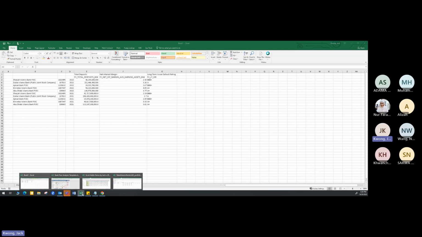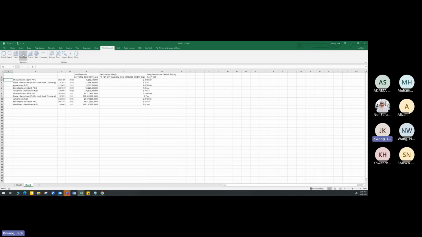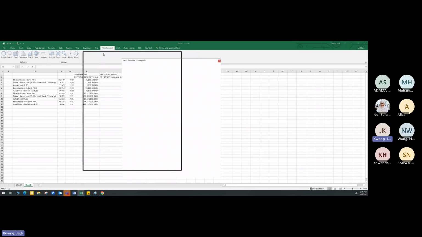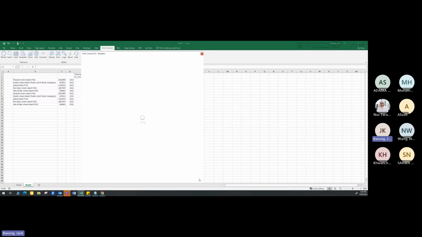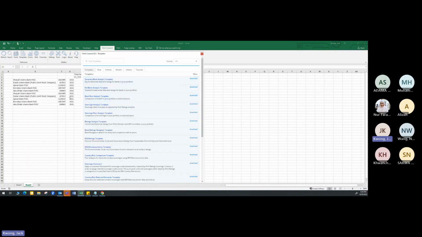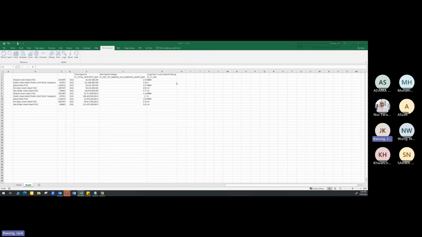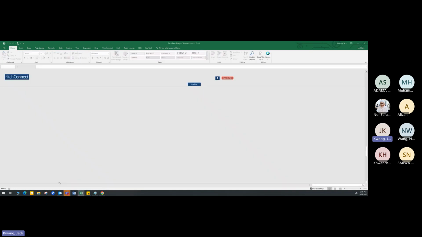So let me take this chance to show you some of our standard templates. So in FitchConnect here, if you go to template here, it does provide you some examples. Some standard templates will be very handy for getting the data, so you do not need to build it. For example, if you want to do some data analysis for banks, I think the bank peer analysis template would be okay. And if you want to see full data on a specific bank, a full bank analysis will be relevant.